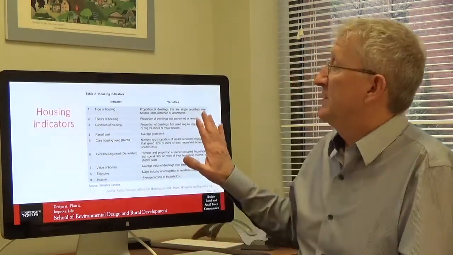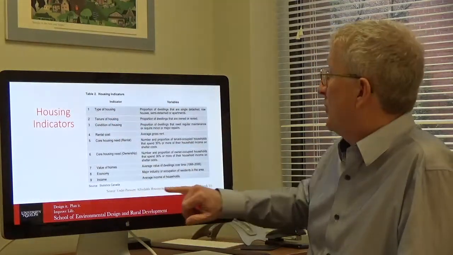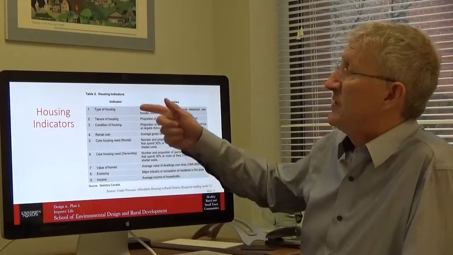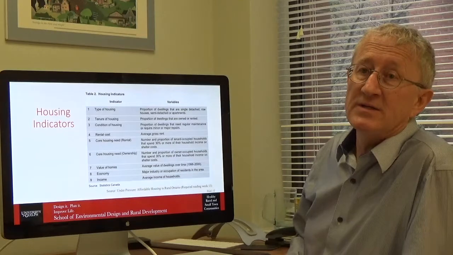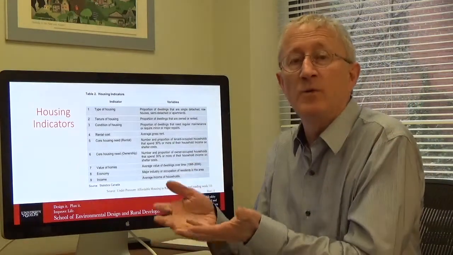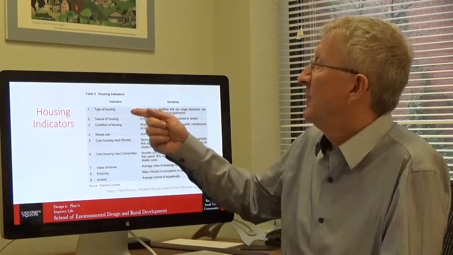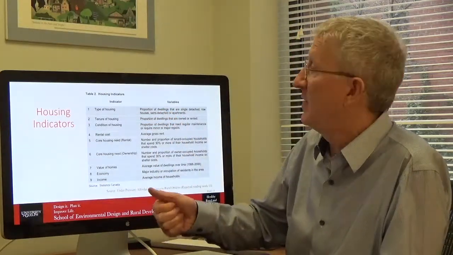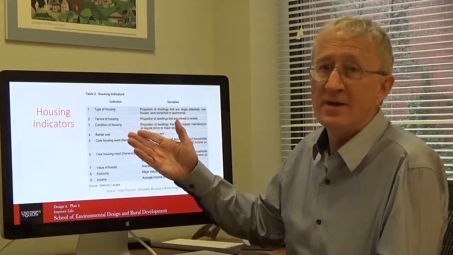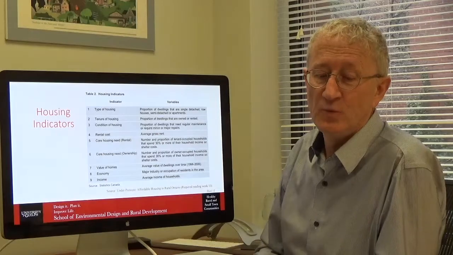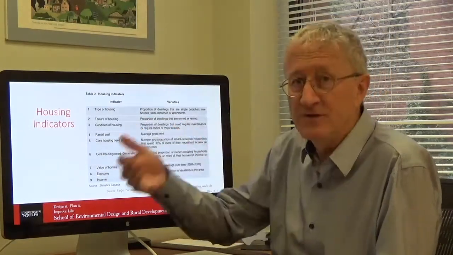I'm not going to go through this in detail, simply to indicate, again, this is coming from the required reading, which is Under Pressure, Affordable Housing in Rural Ontario. There's a number of indicators which the author has flagged as being key aspects that we would want to look at in more detail to understand what's really happening in the rural community within which you might be living or working. So indicators such as what is the type of housing that's available, what's the tenure of that housing, rental versus ownership as an example, condition, and there's some really interesting results comparing rural to urban in terms of condition based on the age of the housing.